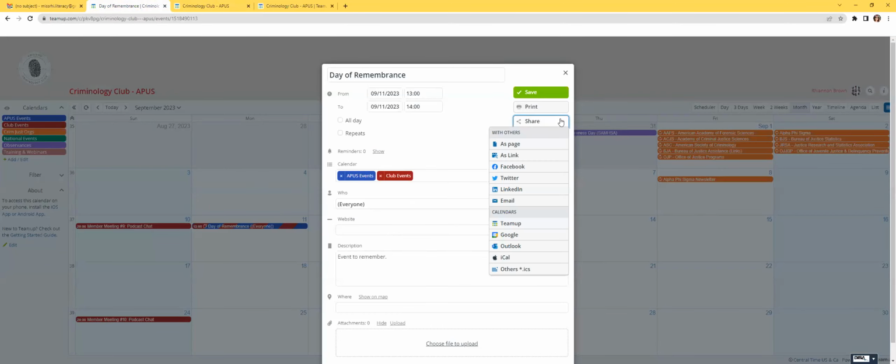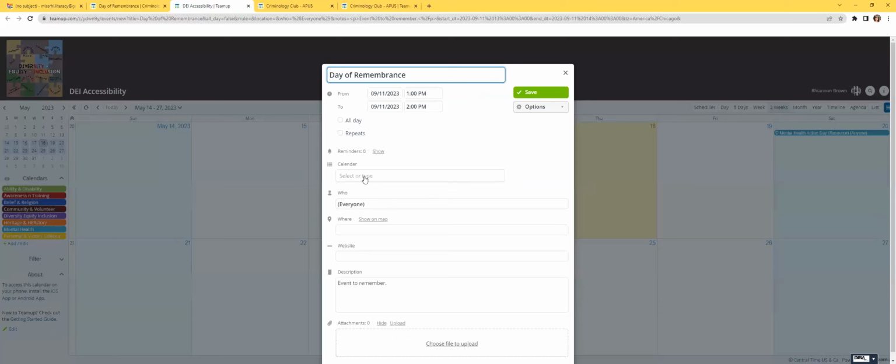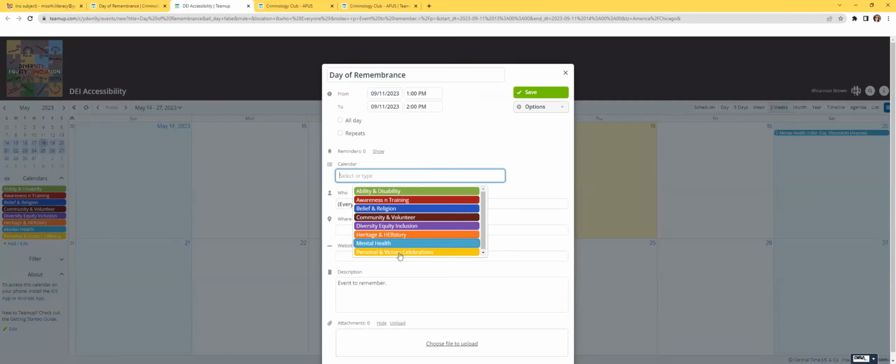The other awesome option, besides all of these ones that are pretty self-explanatory, is you can send it to another TeamUp calendar. So especially when I was in several clubs at one time and I was going to put, let's say, the Day of Remembrance as like an annual repeat, I could just then copy it. And let's say I'm going to take that and I'm going to throw it over here into this calendar. Well, it immediately will open up that calendar for me, and it will let me pick which calendar I want to put it on, right?